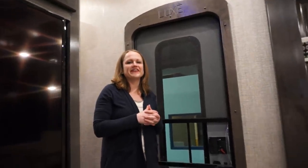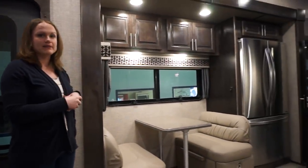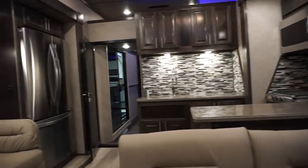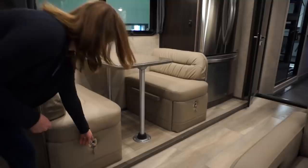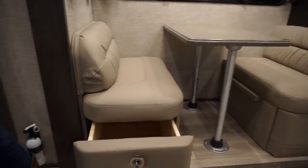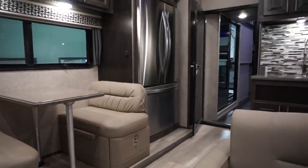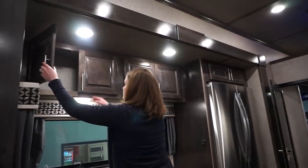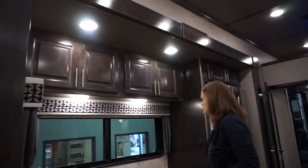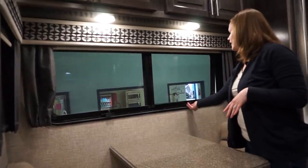All right, we're into the living room area. You will see on all our toy hauler floor plans, we like to set it up so that you'll have a nice opposite seating arrangement here, so you're not all sitting on one side, kitchen all on the other. You'll have a dinette area, which actually even has locking drawers here. So you can see the storage amount in here, and you'll have them in each. Up above, you'll have overhead storage for any of the items that you need. All of our windows here are going to be dual-paned, frameless windows, and they just crank out.